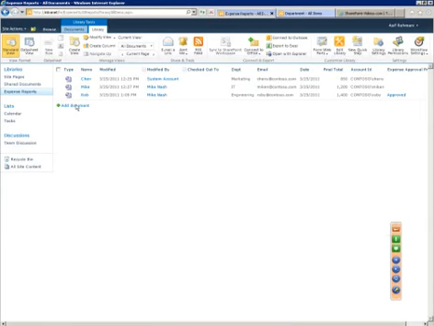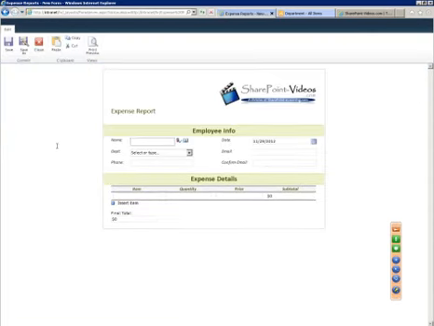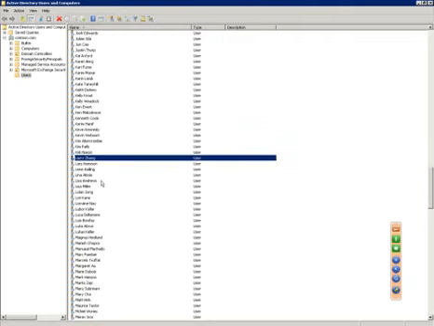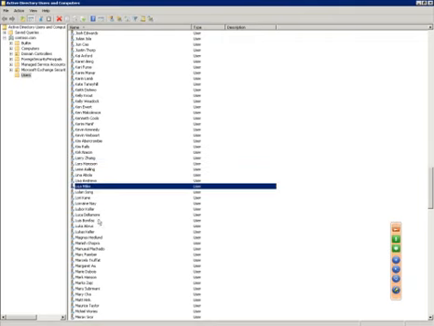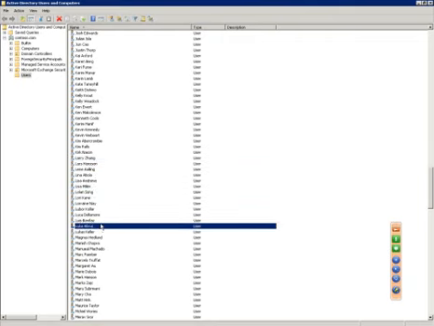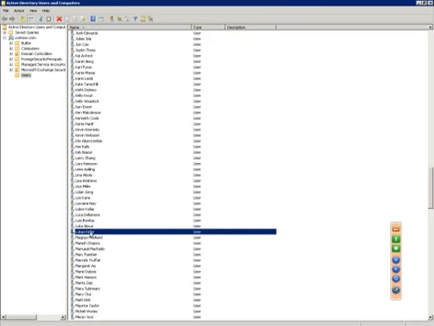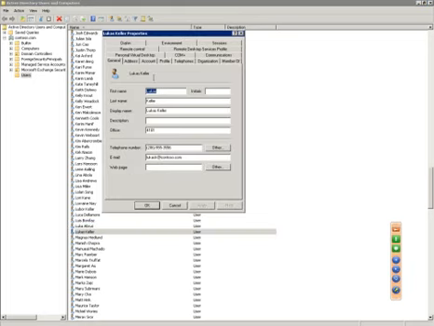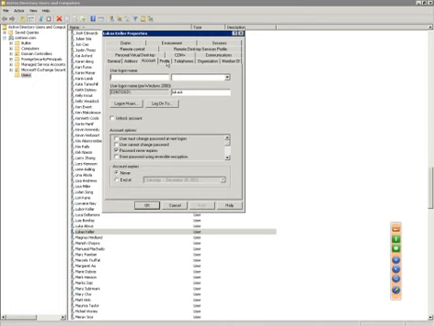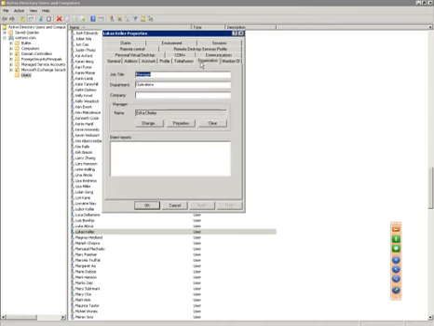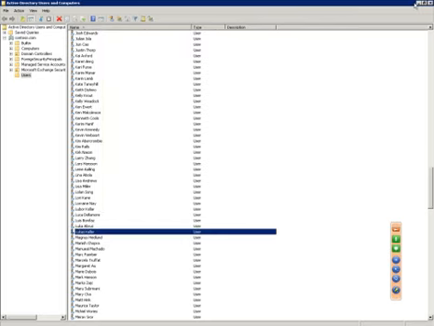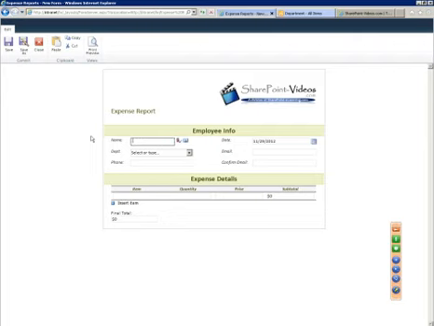Well, let me fill out a form, add form. Here I'm going to put in, I can just choose anybody here from my Active Directory. Let's choose, okay, how about Lucas Keller? If I go into Active Directory, which of course most of you will not have access to, but I just want to show you that in Active Directory within your organization, you'll have the manager's name, Erica Shaley, or something in this case.